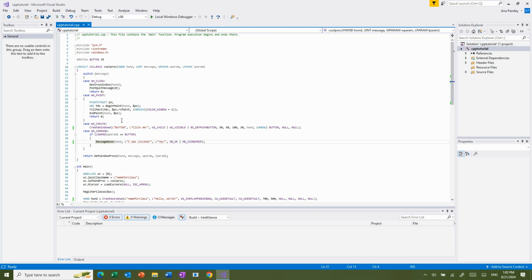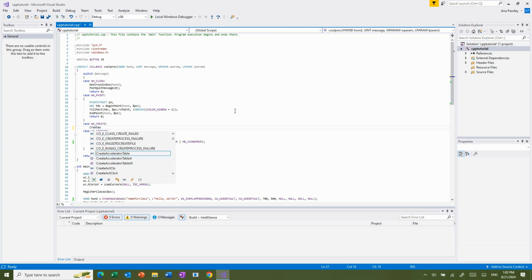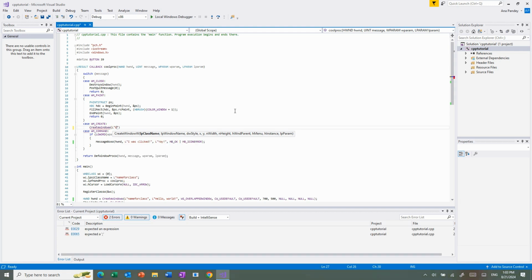So basically, we know that in Windows, the slogan goes, everything's a window. So just like we used CreateWindowW to create a push button, we're going to use the same function to create a text box. We're going to do CreateWindow, and the class name in this case is going to be edit. That's a predefined class name. Window name is whatever the default text is, the text that first appears in the text box when you open the window. So I don't know, just like "Type here" or something.